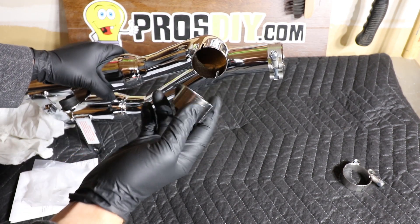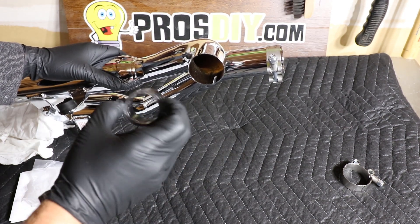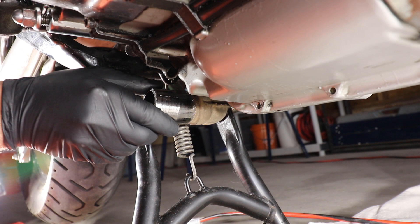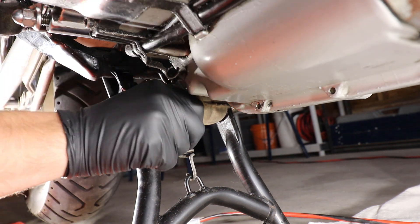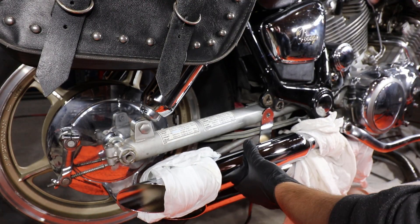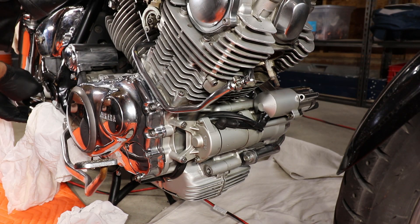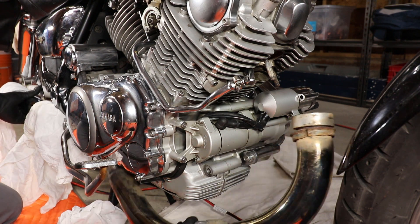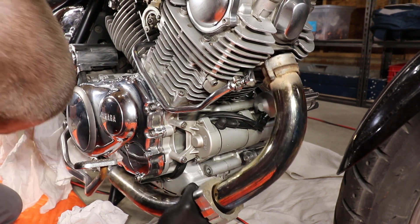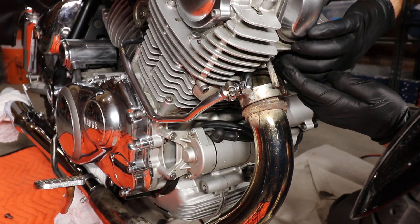The gasket gets installed in the lower muffler like so, just on the inside. I'm going to install it on the header side first so it's less likely to damage the inside of the gasket. Slide the bottom muffler over the head pipe and gasket, and use the foot peg bolt to hold it in place. Slide the front head pipe into the top muffler — no gasket is needed for this connection. Reinstall the head pipe gasket and hardware.